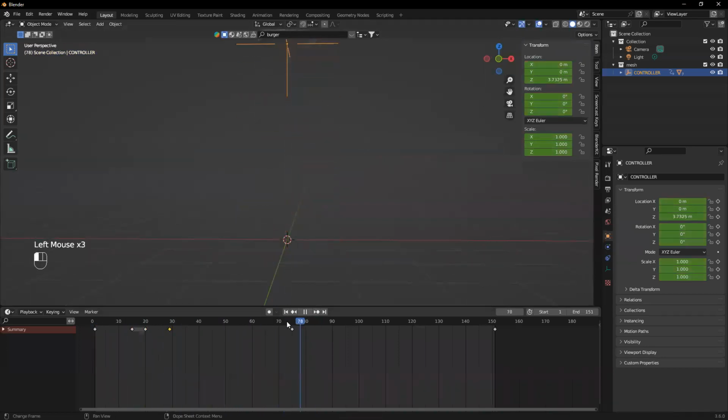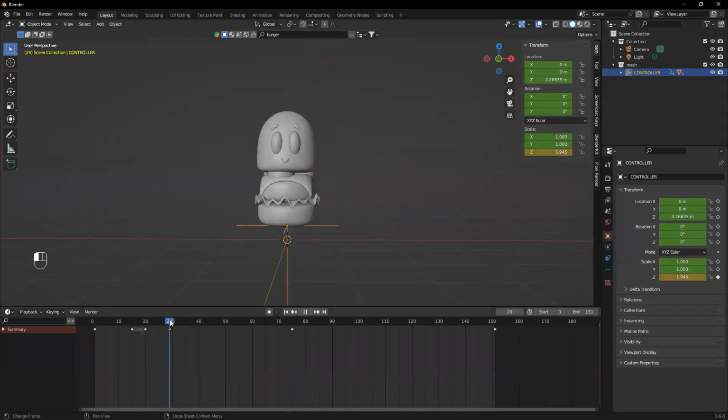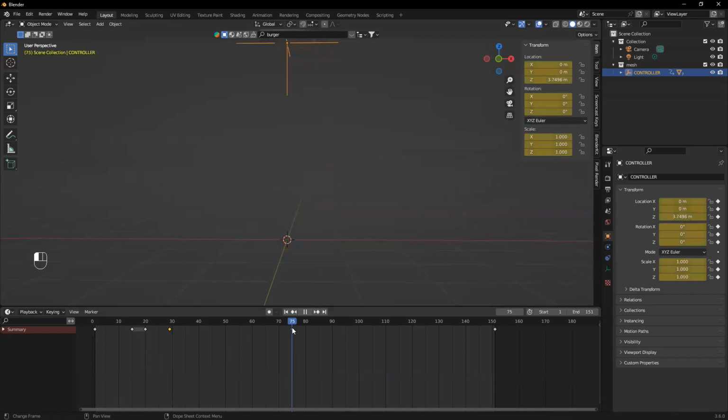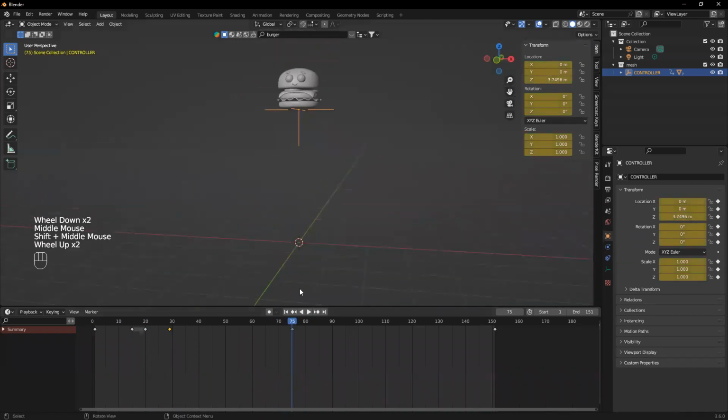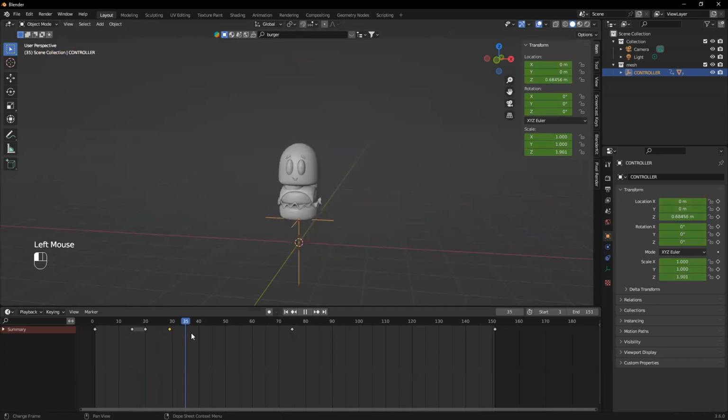Okay. Now, the only problem is our transition is too slow, because what's happening is the next frame is back to 1:1 for all of its scale. So what we can do, so it doesn't look weird transitioning like that, is have the scale be back to 1:1 somewhere around frame 40, frame 40. And then, we'll set a keyframe here. Set it to 1. And then, set the keyframe.